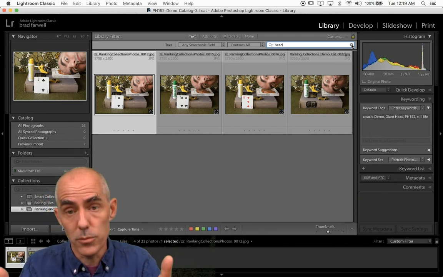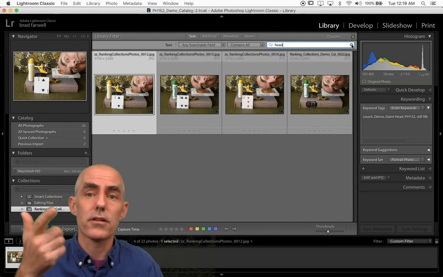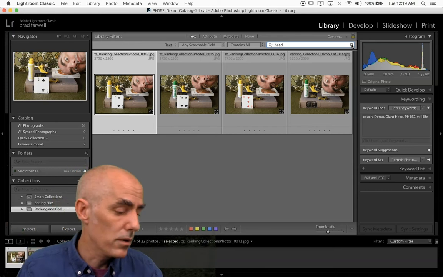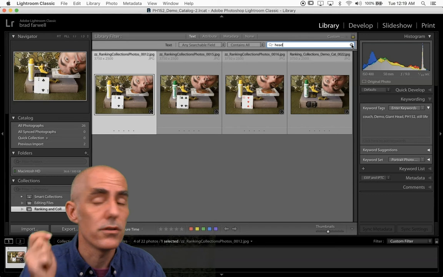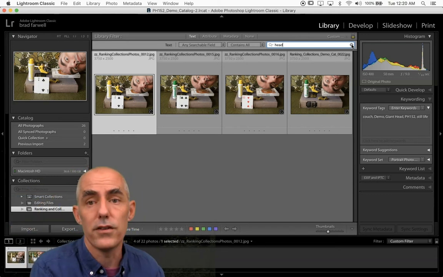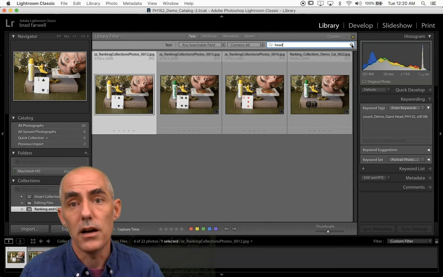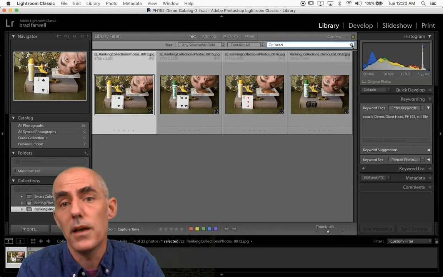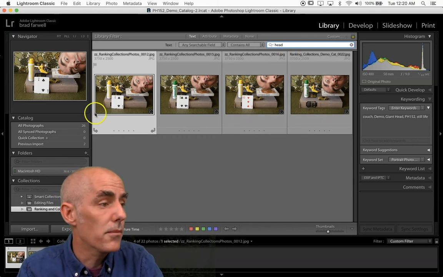Obviously, this is a silly example, but if you are looking for all the photos of the bride, all the photos of the groom, all the behind the scenes photos and videos, any of that stuff, keywording is going to be a great way to be able to find that instead of searching individually through 5 or 10 or 15 or 100 or 1,000 pictures, especially as you start to get into a bigger event, and you have lots of other stuff that you should really be doing.